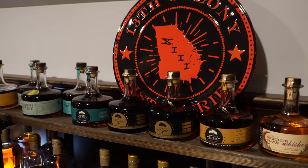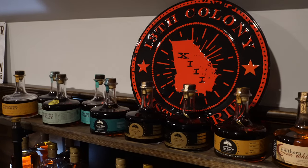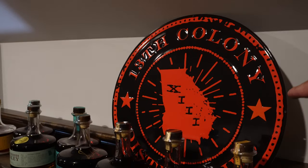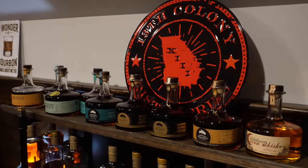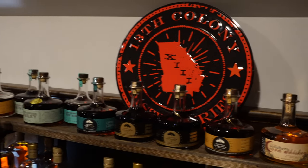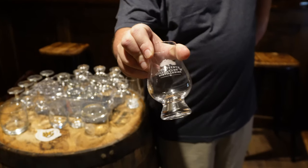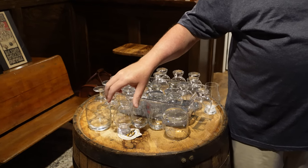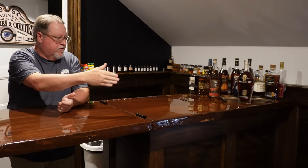And of course the big one here for being a Georgia deal is 13th Colony. Doc and I were actually at the 13th Colony barrel pick for Whiskey Row yesterday, and did you buy that sign? Yes! There are a few new additions with the new bottles too. They just opened up their new merch store yesterday, so if you're doing a tasting you can have four, five, six people sitting out.